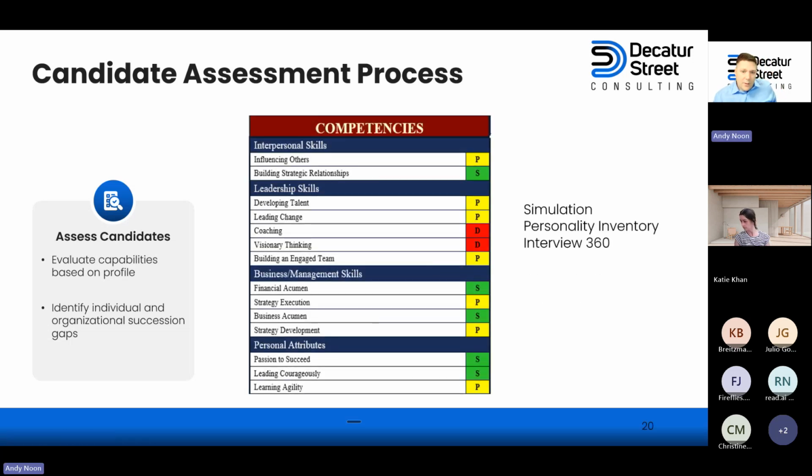Here's the example I was just talking about. We defined the leadership characteristics that were going to be critically important, probably more characteristics than we needed, but it was for the CEO job. So we definitely wanted to make sure that we were assessing the right things. And we used the simulations, a personality inventory, and an interview 360. So we did get feedback from their peers and internal teams. So we were able to use a lot of information to help us go deeper in terms of what the individual's characteristics and capabilities at the next level might look like.